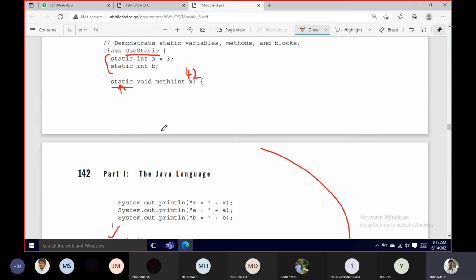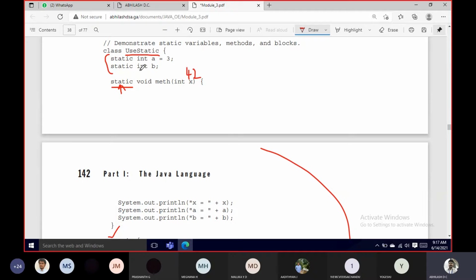Everybody should be static if you're dealing with static variables and static methods. The method itself should be static, the variable itself should be static, and if you're calling any methods, that method should also be static. That's the beauty of this. And only one copy, that should be remembered.